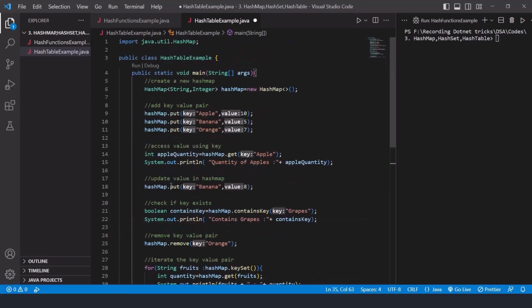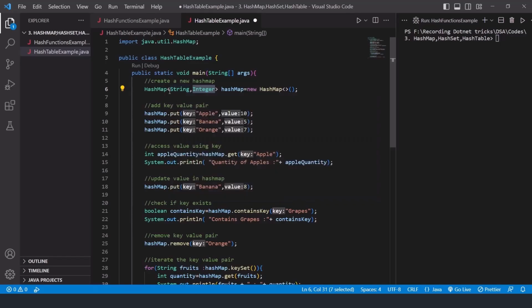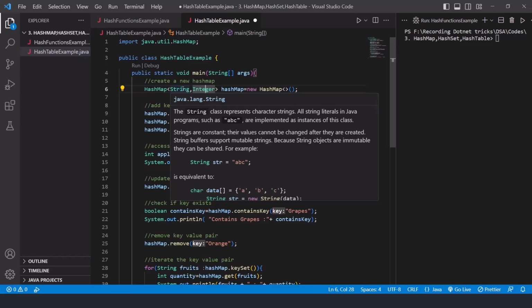So in this example, you can see we have implemented a HashMap object, and we have imported it above also. Here String is the key, and Integer is the value. HashMap or HashTable, both are the same thing in Java. HashMap stores key value pairs, right? So it's pairs, and HashMap is used for retrieving or accessing data very fast.